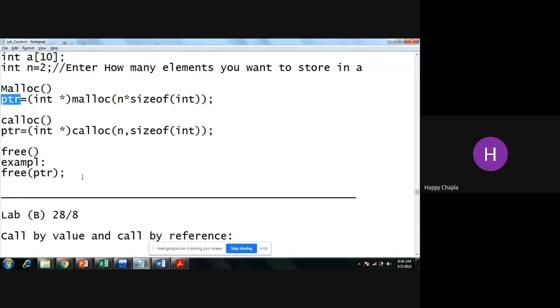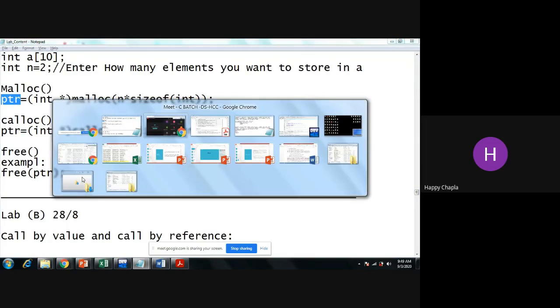If I don't have the particular address, I don't know where to go, how to reach that place, or how to store my value at that address. So this is the free concept. Malloc, calloc and free are the dynamic memory allocation functions. For these functions, which inbuilt library do I need to include in my program?